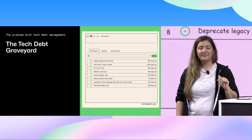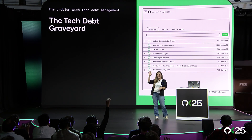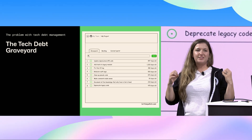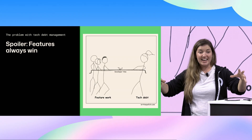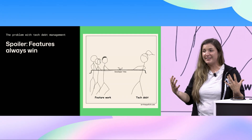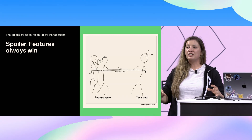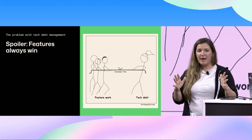The existing problems with tech debt management — how many of you have a backlog that looks somewhat like this? Some issues that have been lingering for a while, maybe even over a year. Developers over time have put things into your backlog to say these are things I care about and things we need to take care of. But you never have the time to actually get to them, because in the tug of war between feature work and tech debt, features nearly always win. And honestly, that's for good reason — features are your competitive advantage. But it is extremely demoralizing as an engineer who owns an application to never get the time to spend on that tech debt.